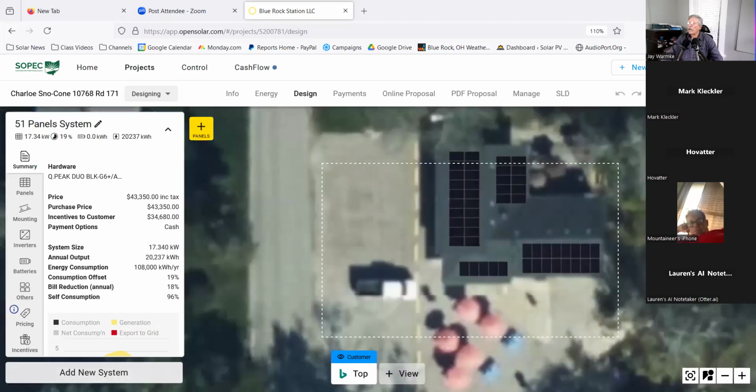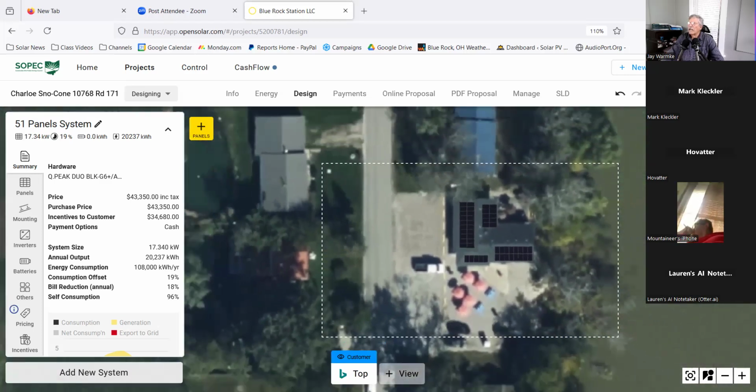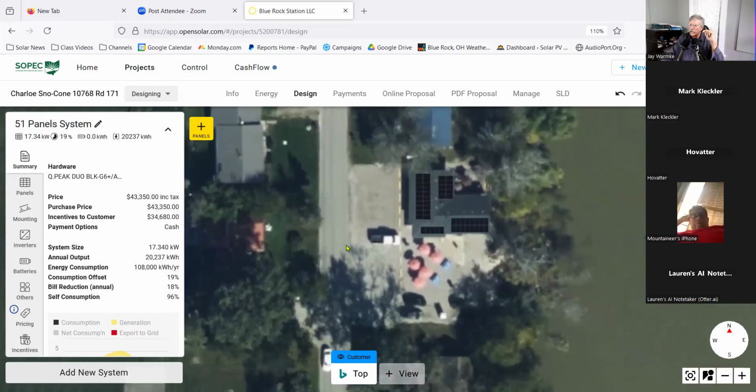There we go. All right, so you can just toggle back and forth on that. This particular one is an ice cream retail outlet right up on the river. What they wanted is just to see what's the maximum capacity here. So we just simply put as many panels on this roof as would realistically fit.